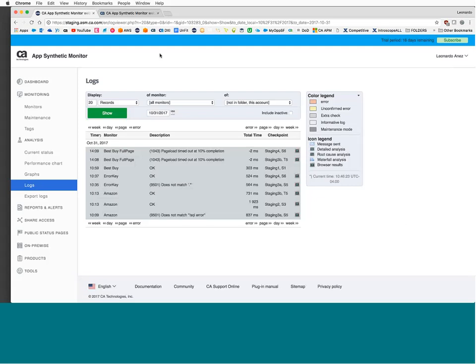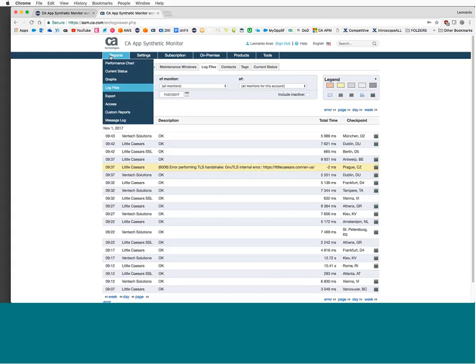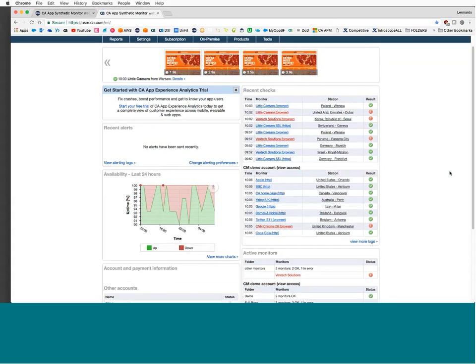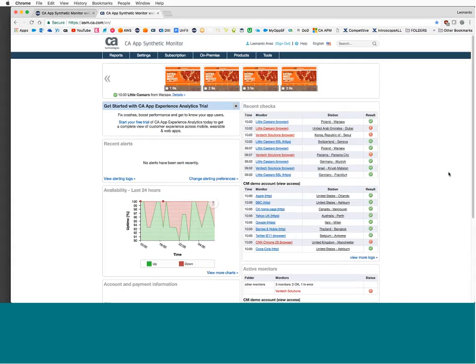All right, so this is the current version of App Synthetic Manager that we have now. When you access it, you see the dashboard, you see all the metrics coming in, what's up and running and what's not, what's been affected. The old site has a lot of manual steps for configuring some of the reporting that you want.